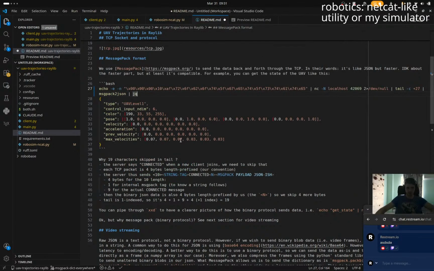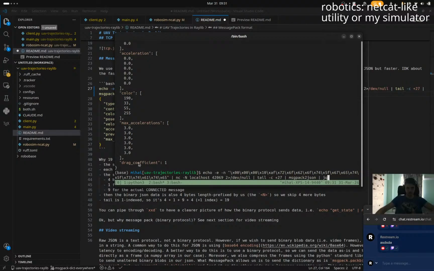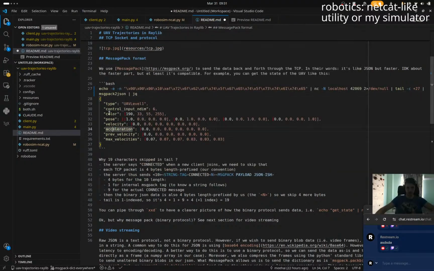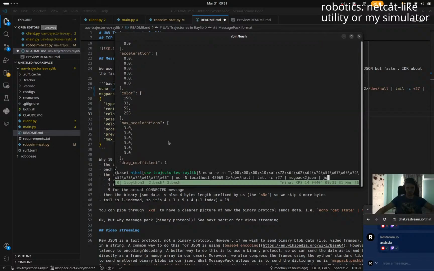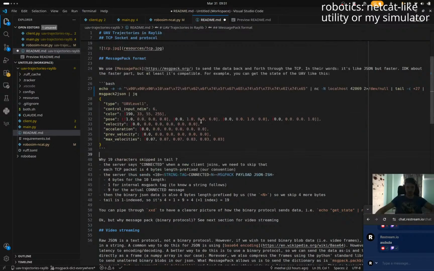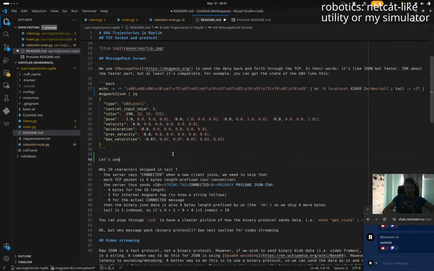Yeah, it's the same data, right? It should be the same data. It is level 2, I think, but it's the same data.